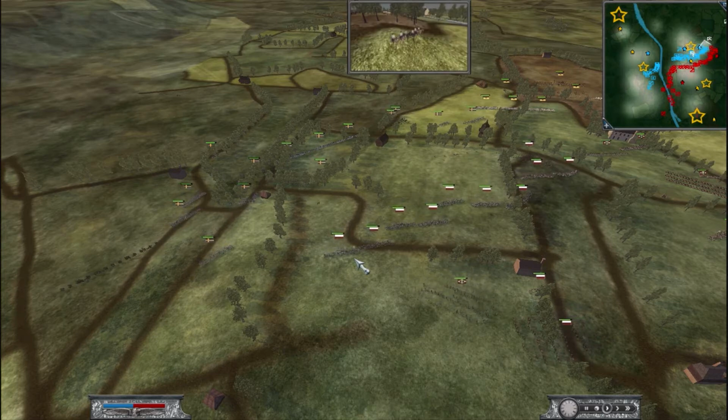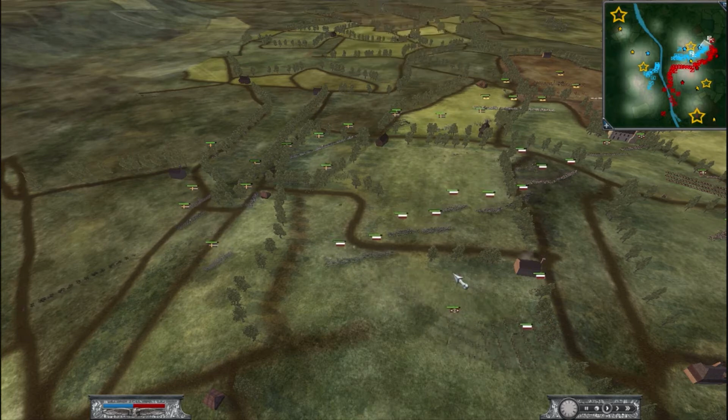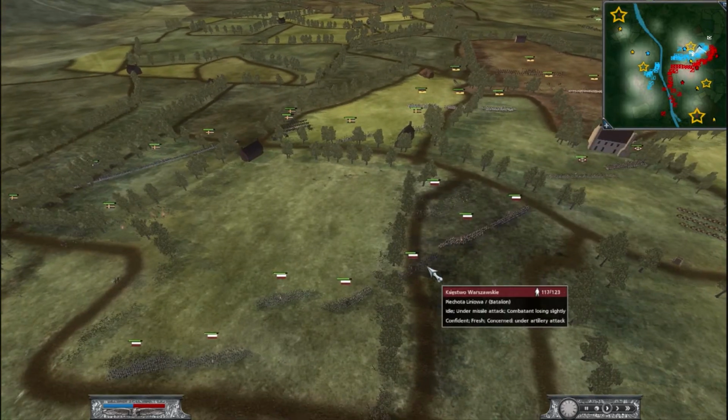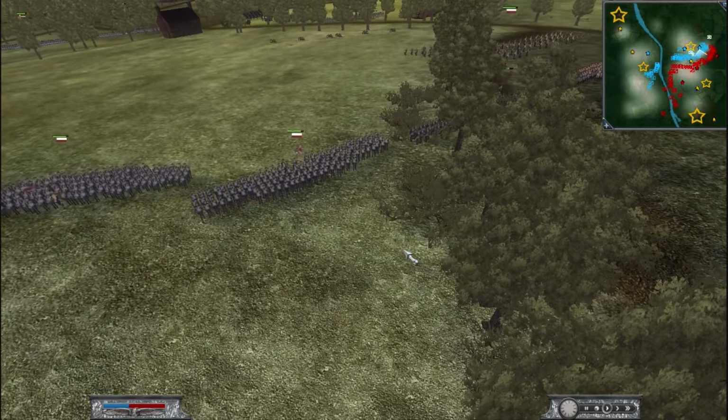In regular Napoleon, light infantry are incredibly powerful, and they often dictate the path of the game or the path of the infantry fight. Lights really aren't that big a deal in this game. There are two kinds of lights in this game. The first is really indistinguishable from regular line.